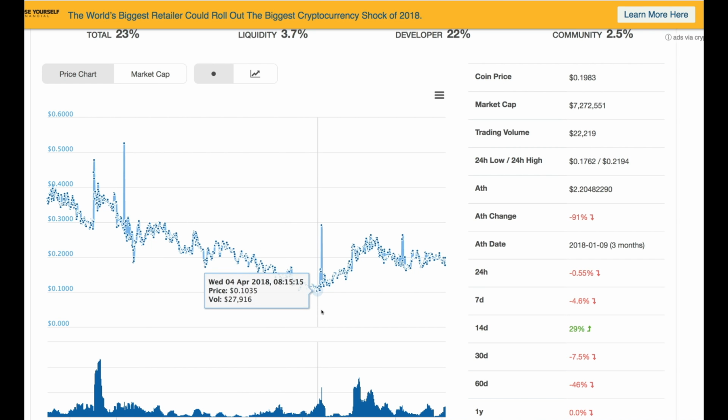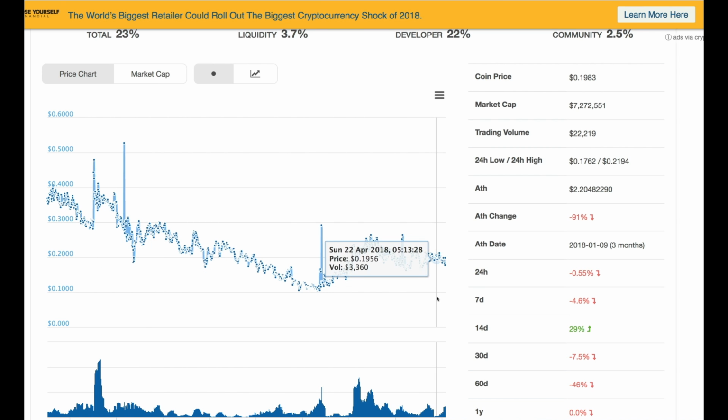I can also look at just the general trend of the coin and see what's happening. And then I just have to scroll over to try and get an average of where this coin is at. So on this coin, we're floating around 19 to 21 cents, it looks like, roughly, barring these big spikes that are in the chart. Now, it doesn't have a lot of trading volume, and that scares me because it won't take a lot to affect these spikes in the coin.